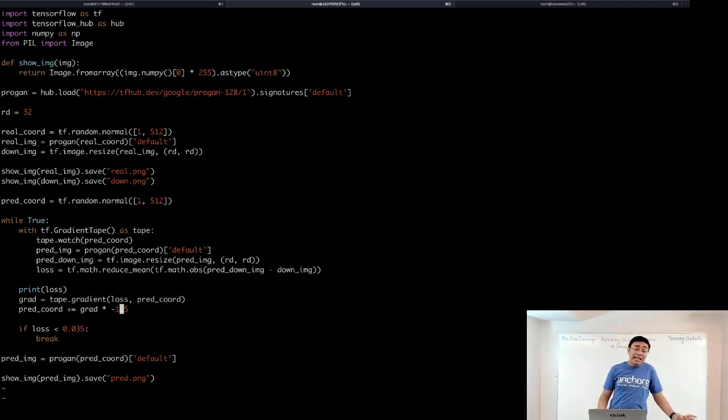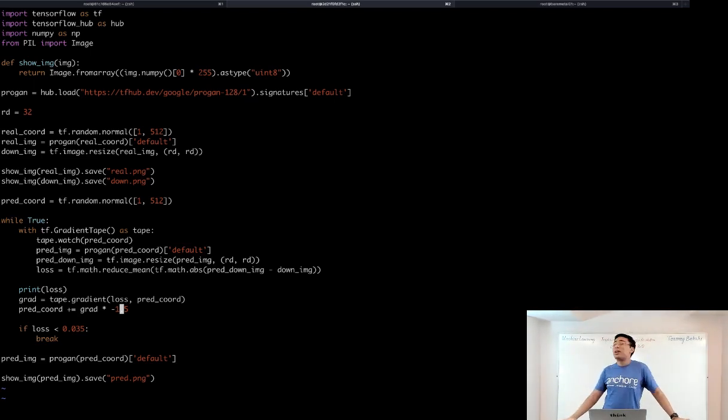With that gradient, we now have a vector pointing in the direction of steepest ascent. And what do we want to do? We want to do gradient descent. So we multiply that gradient by negative 1.5. Why 1.5? Why that magic number? Well, traditionally in machine learning we'd have a learning rate, and that learning rate stabilizes training by making it so we don't take too many big steps in a single direction, to avoid overshooting something.